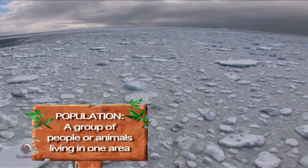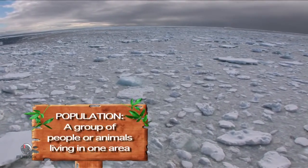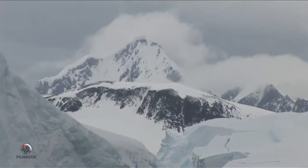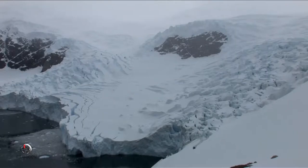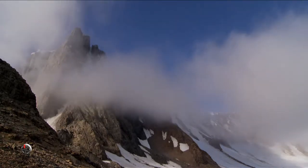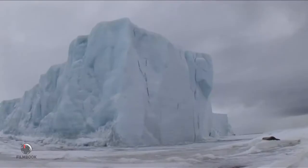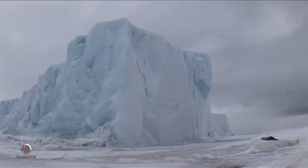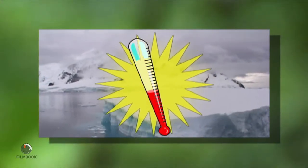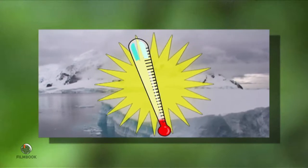Did you know that only 2% of the world's population has ever stepped foot on this winter wonderland? Look around! Nearly 98% of Antarctica is covered by ice sheets that can be as much as a mile and a half thick. That means the Antarctic continent reflects most of the sun's light instead of absorbing it. So in the wintertime, the size of this continent actually doubles because the surrounding seawater freezes. Temperatures here dip below negative 130 degrees Fahrenheit. Now that's cold!